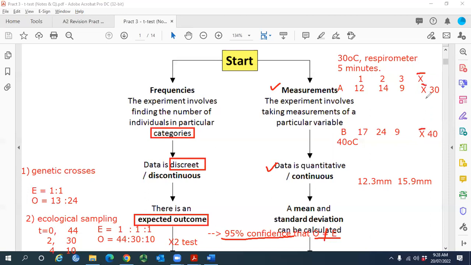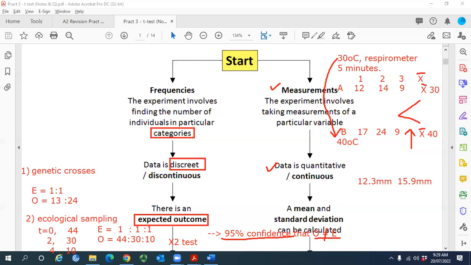So I want to know whether there is a significant difference between these 2 means, because based on theory, every time when temperature increases by 10 degrees Celsius, the rate will double, right? So I want to verify whether it's really true from my experiment. So how do I compare whether these 2 sets of means are significantly different or not, so that I can conclude that when I increase temperature from 30 to 40 degrees Celsius, it actually increases the rate of reaction? So I have to do a test, right?